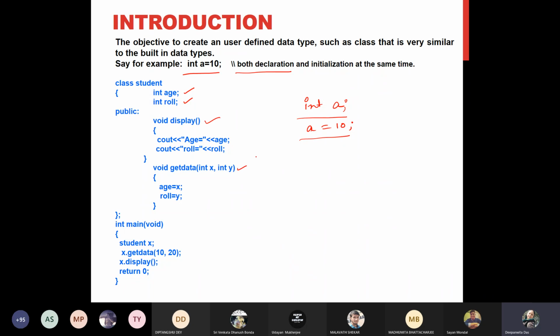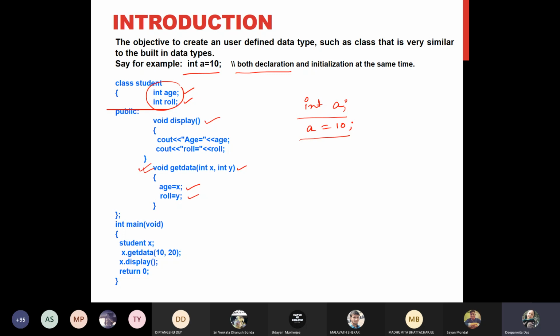The get data function is used to initialize the age and role. First we need to declare them and then we need to define them. We have declared here, and by this function we are defining.